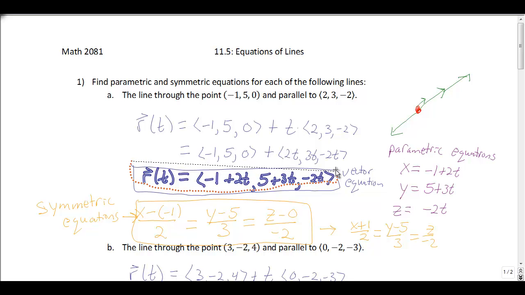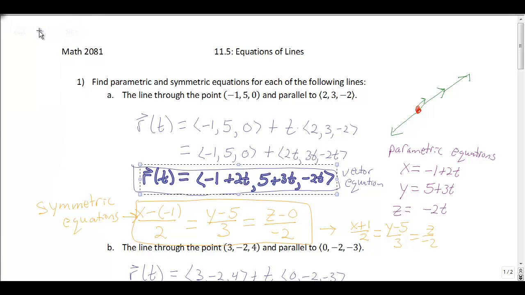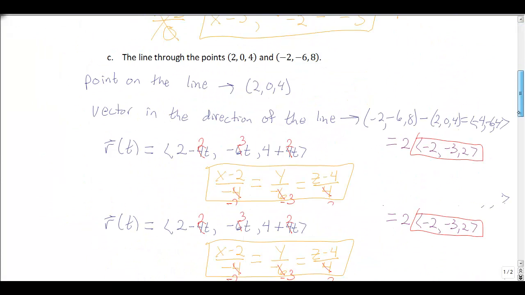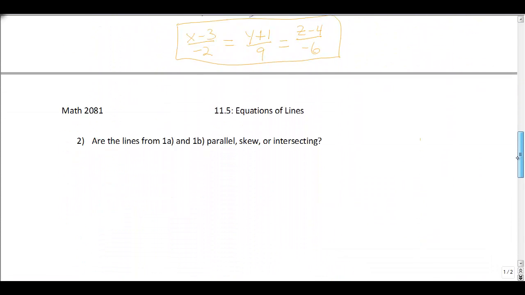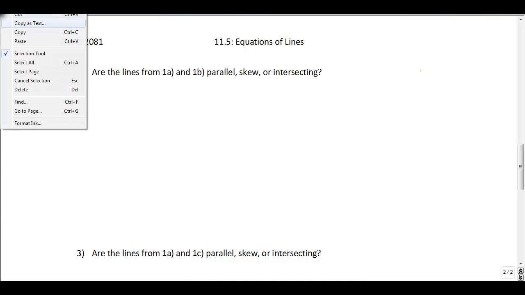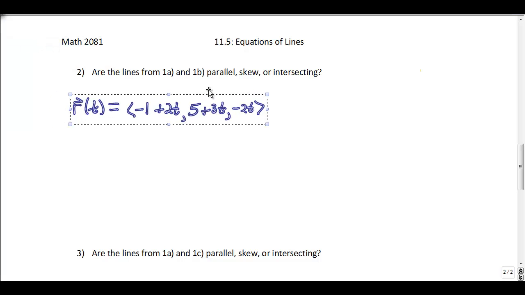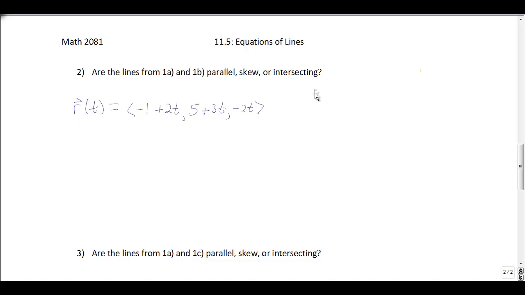I think I should be able to get all this, and then I can, let's see, I should have a copy. Let's copy that. So there's R of t. So there's the first one. And then we can edit, let's paste that. So there's our first equation. Let's click off there. So that's the first one.